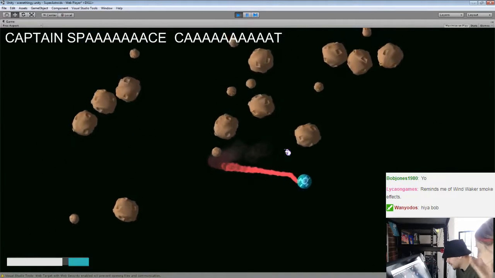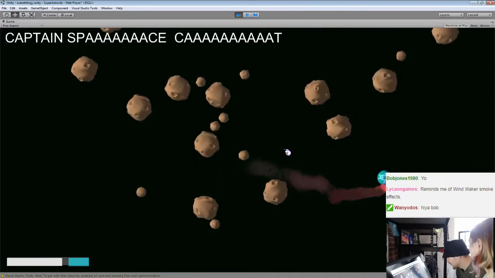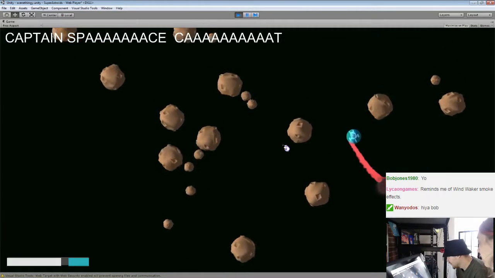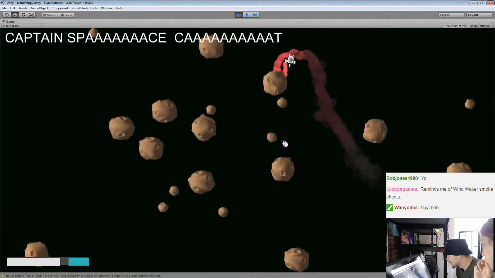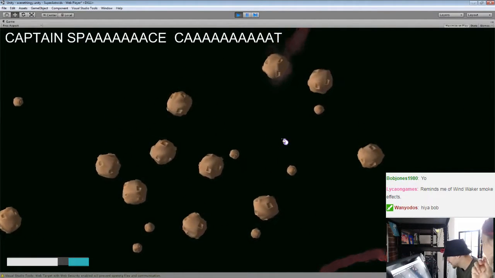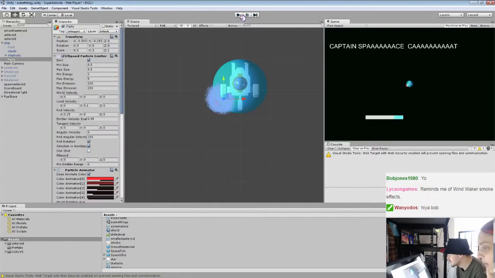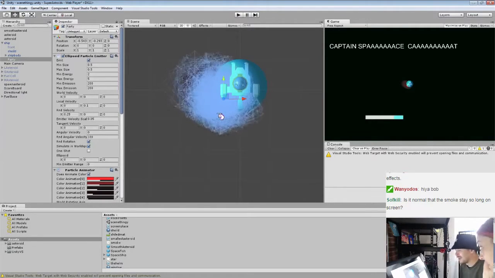Well, I think what's going to happen is this is going to be more gray, that dark red, and then I'm going to make a little triangle. Maybe the stars should have a smoke trail. Oh jeez, crashed right into that one. Wind Waker smoke effects. Yeah, that's what I was trying for. I was happy that it turned out at all.